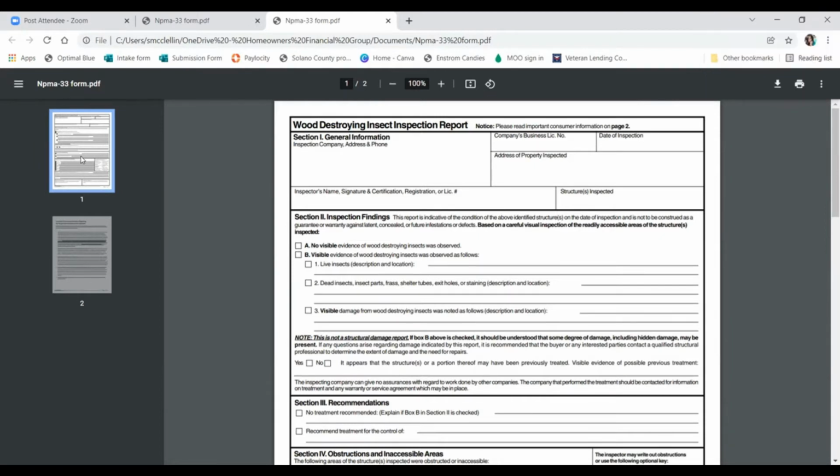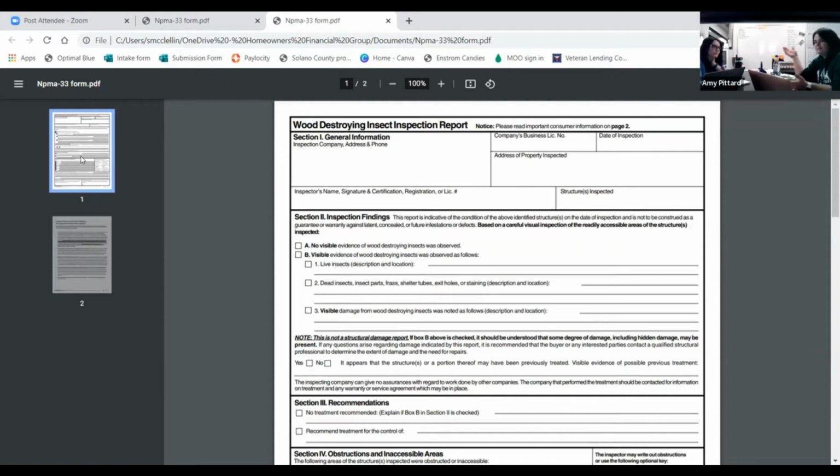Yes, ma'am. Thank you. I happened to be on Friday when Sonia and I had the conversation about this form, sitting at my Ponderosa listing, having my pest pre-inspection completed at that time. So I turned around and said, hey, can you make sure to include the form 33? And we got a preemptive offer that was a VA. And I was able to say, hey, just so you know, pest inspection was done. There's a few things on there, but we're going to ask your buyer to take care of their own pest work if it's a preemptive offer.